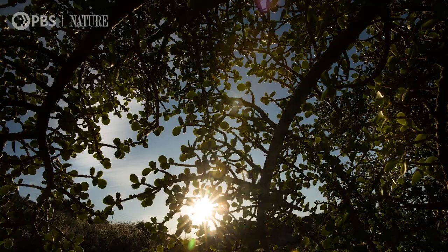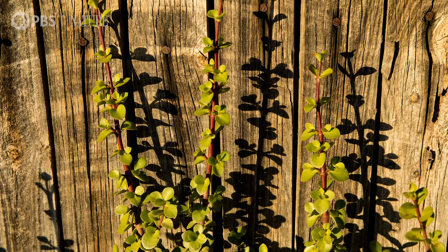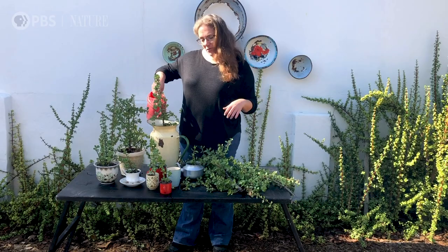Speckboom plants are good for big pots, small pots on sunny porches — it can grow inside or on a patio, outside in the garden — and they make for really good bonsais as well. They really are kind of a jack of all trades. All they need every now and again is a little bit of water.